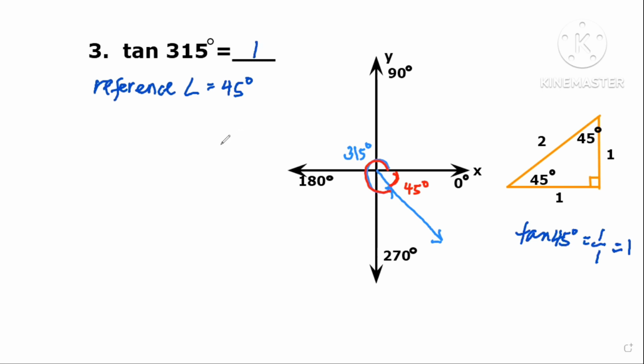Okay? Now, how about the sign, no? Pareho ba silang positive 1? 315 is here in the fourth quadrant, no? Sabi natin, ang tangent natin ay positive kapag ang sign ni x and y ay pareho. It's either both are positive or both are negative. Now, if they have different signs, kung isa sa kanila positive and the other one's negative or vice versa, then tangent and cotangent are negative, no? So since we are in the fourth quadrant, x is positive and y is negative, then tangent is negative in this quadrant. So tan of 315 is negative 1. And that's it, no?